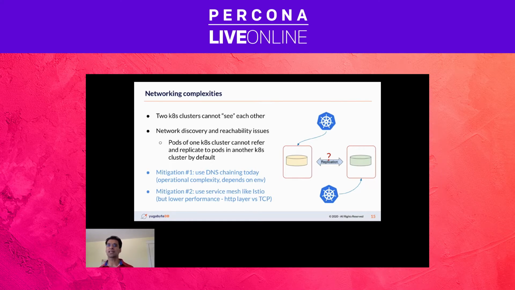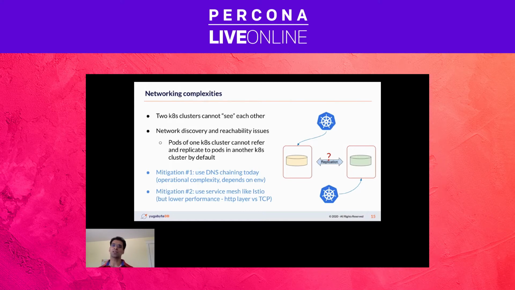Now, I'm not saying that you can never do it. It is possible, but this is a very craftsman kind of solution. In, for example, GKE, you can use VPC peering between the Kubernetes clusters to make them communicate at the IP address level, at the private IP level. So you can actually achieve this. But if you go to AKS or EKS, you cannot, right? And if you do it on-prem, it really depends on your networking.